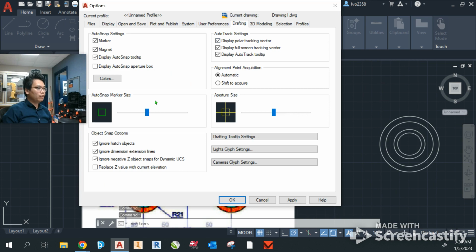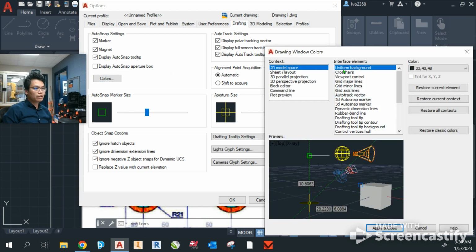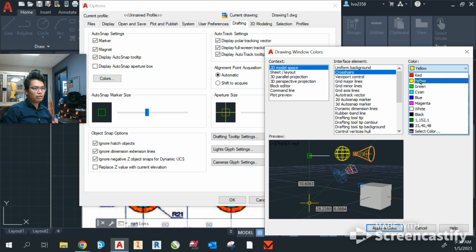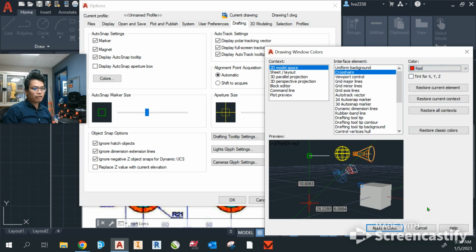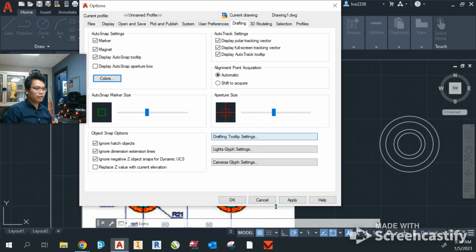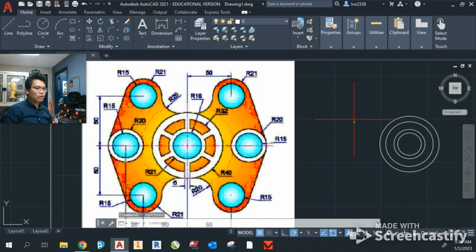All right, so again, for those who need to work on this, click on color, and then the crosshair, and then you change it. I'm going to change it back to red. And you can change a lot of other things too, but in this case, I just want that. Apply. Okay. All right, so what I'm looking for is the center of this circle here on the left. I need to go up 60, and then that is 50 units from the center line there, right? That 50 and that 60 determine where this center is.